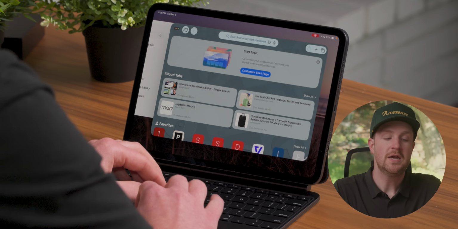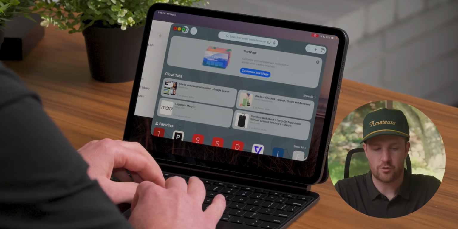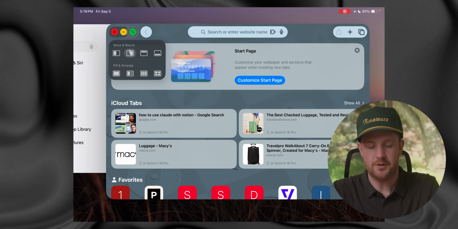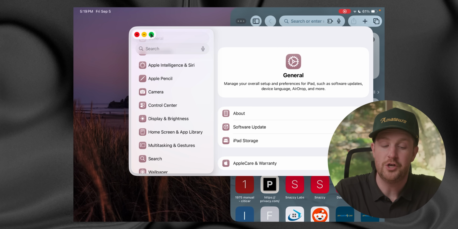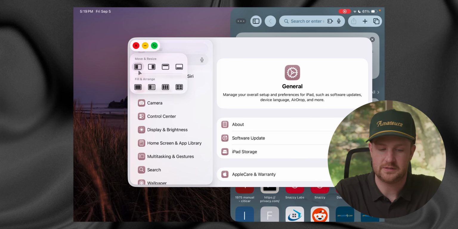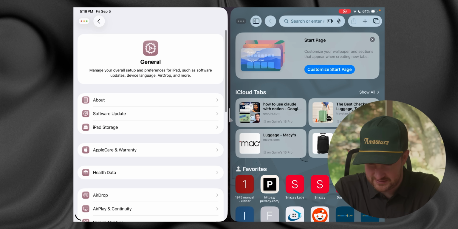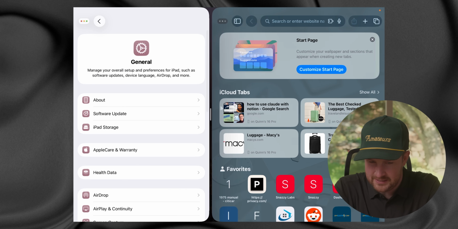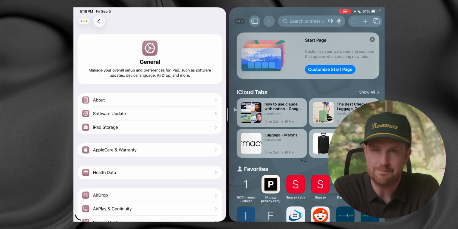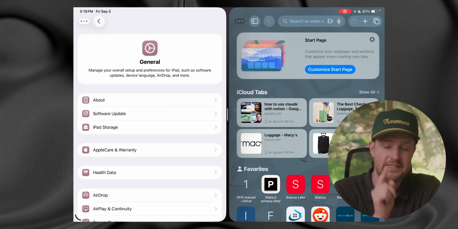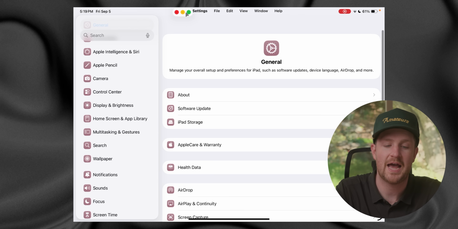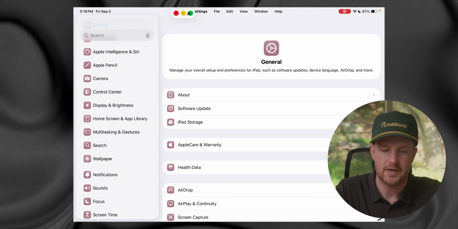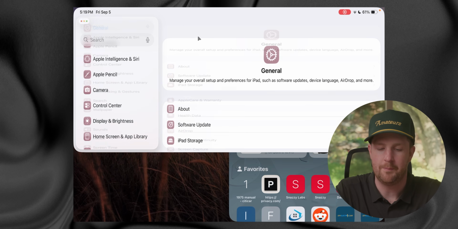Additionally, you can use your cursor to hold on this little green button, and you pull up a window that gives you the ability to do side-by-side views. This is not new to the iPad. This is basically the same Slide Over and Split View, and you have that same nib that you've always had to resize on the fly. But what you can do, in addition to horizontal splits, is there are now vertical splits, which is fantastic. So if I go up here and I hold this button, I can go up, which is beautiful.